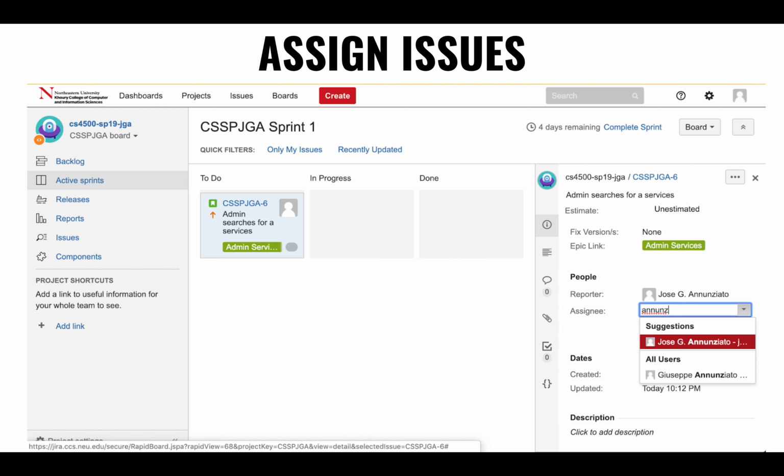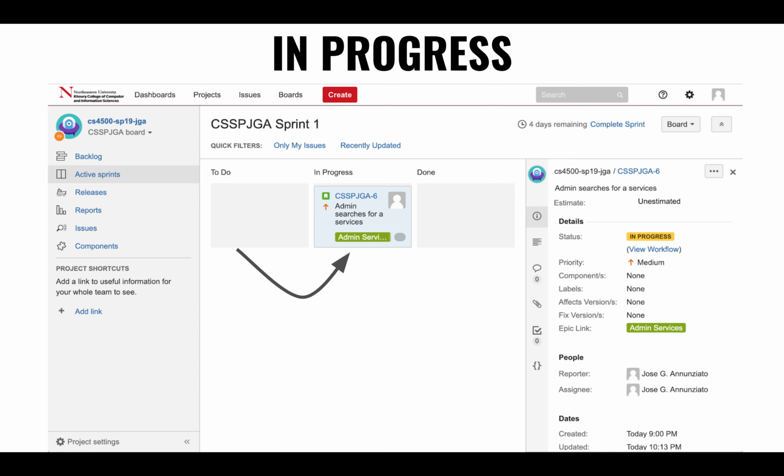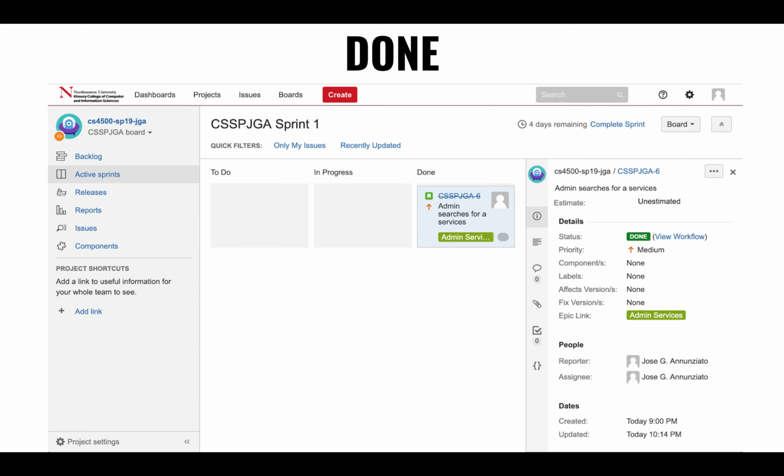Maybe make a comment as you investigate the story. You would add comments to the story or questions to somebody to be able to answer them. As you complete them, you would move them to done. Or you could assign it to someone else: I don't know how to do this, so you can assign it to someone else to help you. Then you can move them to done. Okay. Any questions?